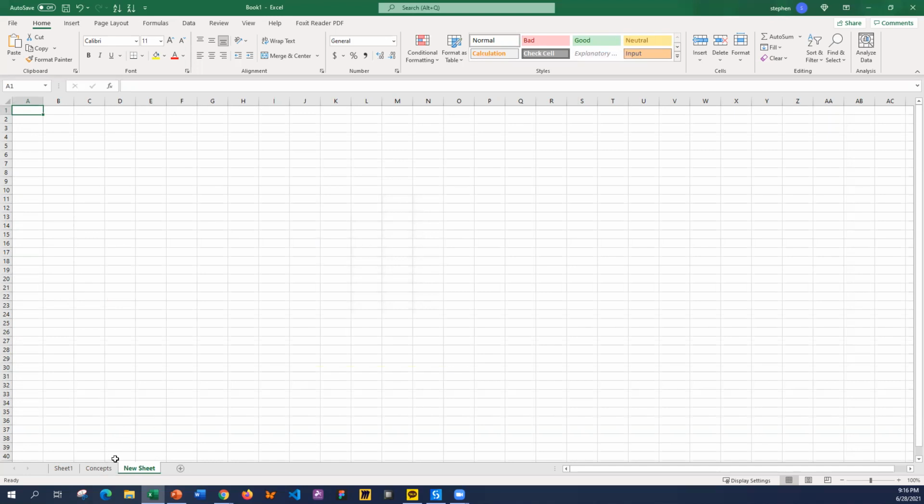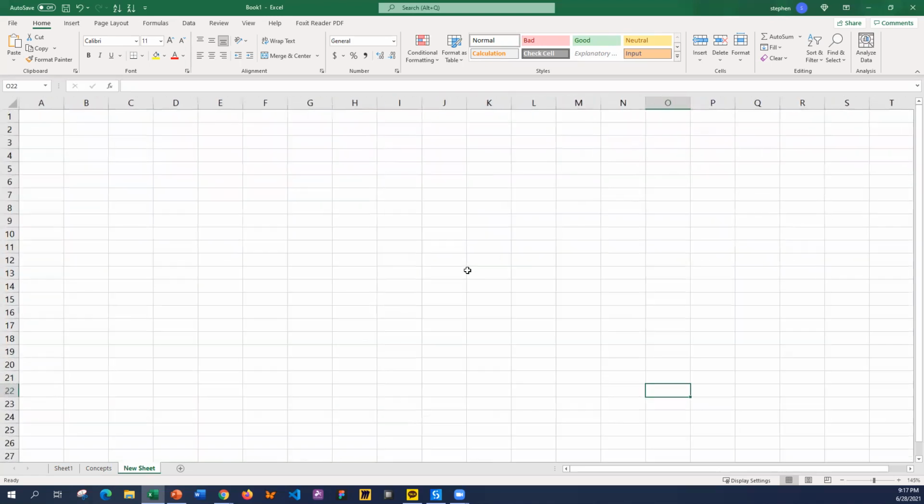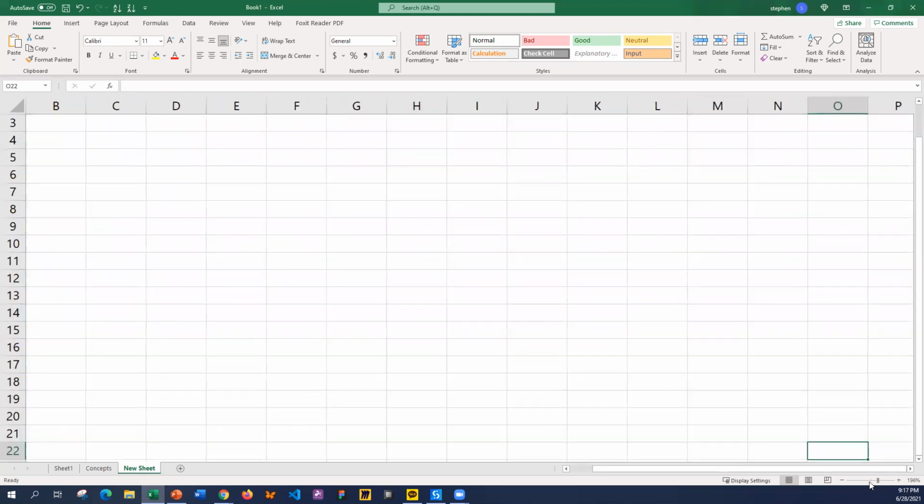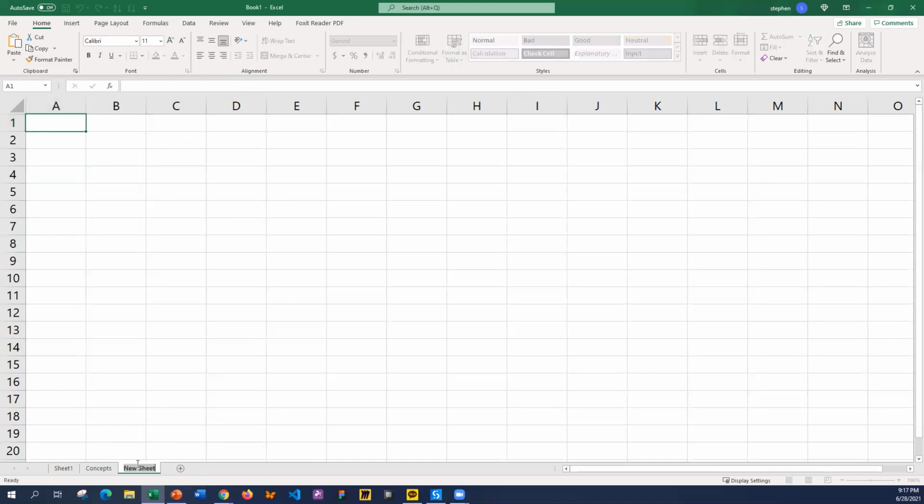Sheets are important because each becomes like a blank canvas. And let me go ahead and increase this so you can see a little bit better. You can also control this by this zoom here. Because Excel can interact between different sheets. So I might have certain numbers in the new sheet that I can use, as maybe the assumptions.